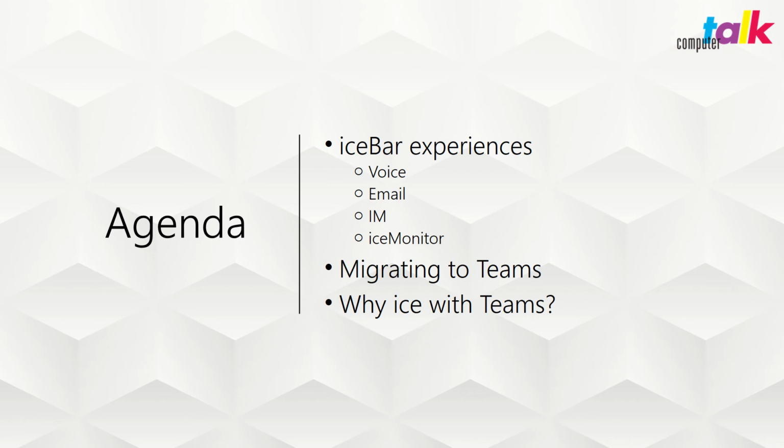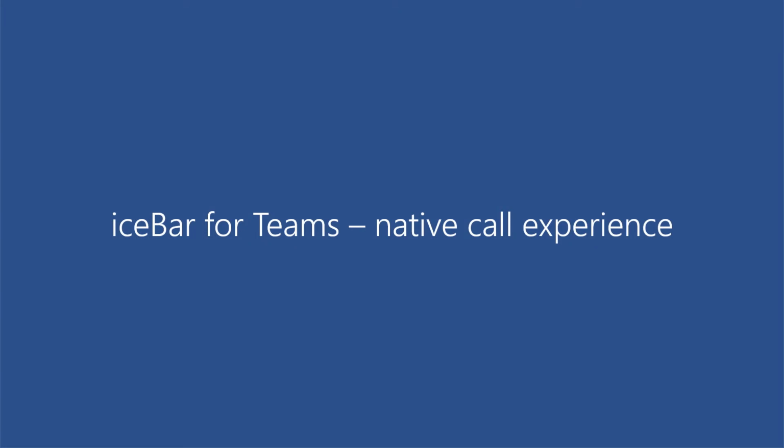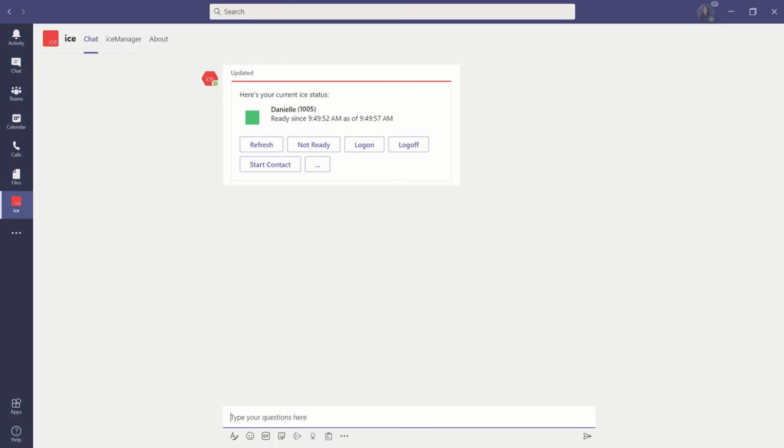Last, we'll spend a few minutes discussing the advantages for your organization that come with using ICE in Teams, specifically within your collaboration efforts. We'll start with the voice call. All of the experiences we're going to see are native within Teams, so we'll have a familiar look and feel as we go. Now, the benefit of using Teams is your phone system is using the platform as it's meant to be used, as a communications tool. If your organization is using Teams, you're likely already familiar with this interface.